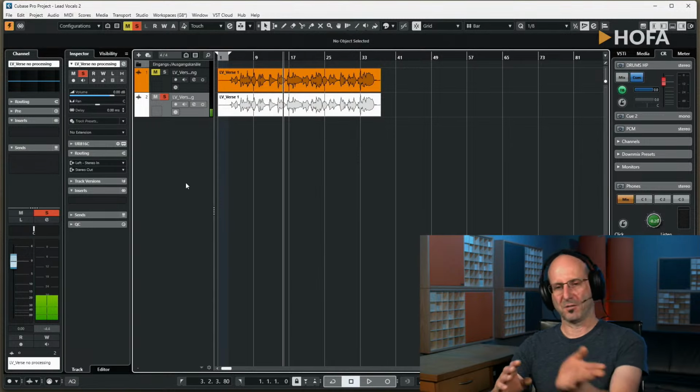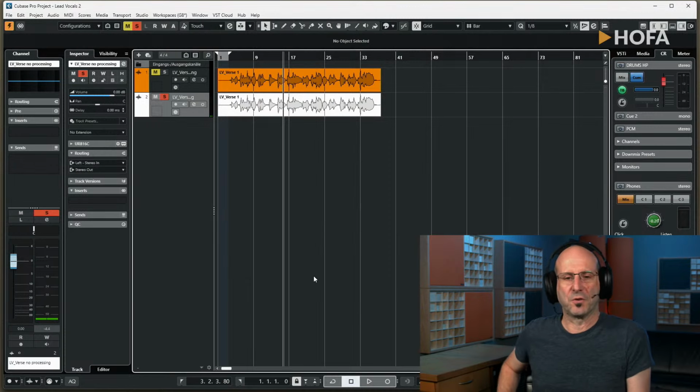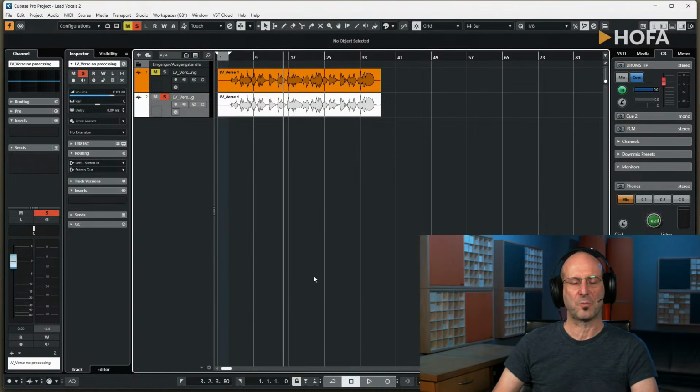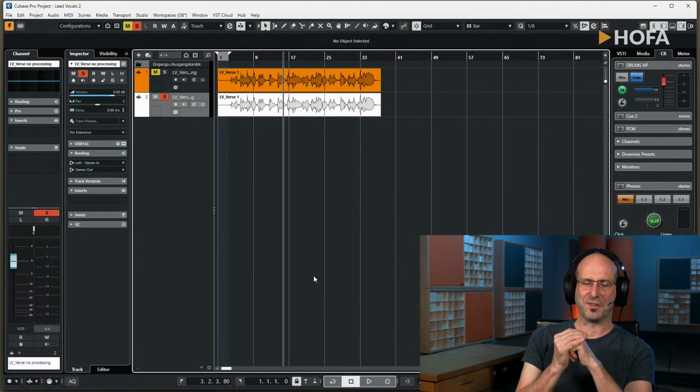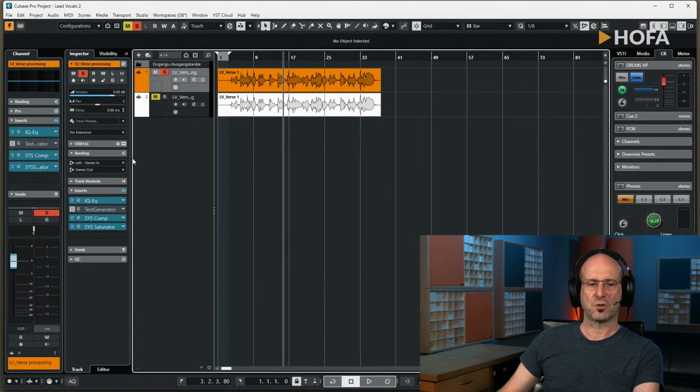As you can hear and see in the waveform, there's a lot of differences between loud and quiet words and phrases. And of course, we don't want to get rid of all these differences. For a modern, electronically produced pop song, you may want to have a more stable and very dense and in-your-face vocal sound. And just let me show you how you can get there.